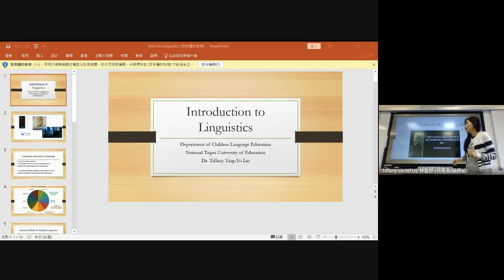Now I'm going to introduce this person, Saussure. He's the father of modern linguistics, someone you need to know in the first class of linguistics. I'm going to introduce the keywords first because this is the homework for you for this week. Check out who Saussure is and what he did. He's the father of modern linguistics, so why is he so important? Check it out, and I will ask you to share your findings with us in the online discussion group on the iMagic platform.